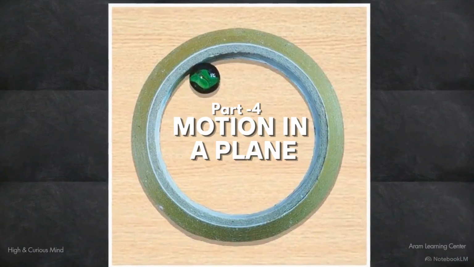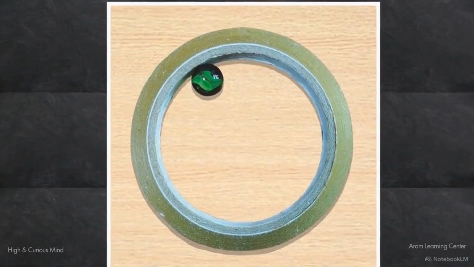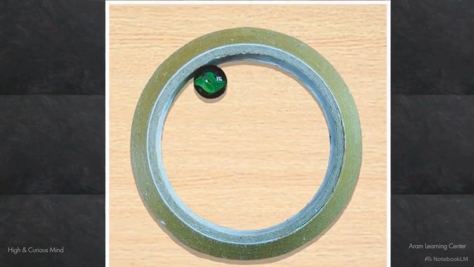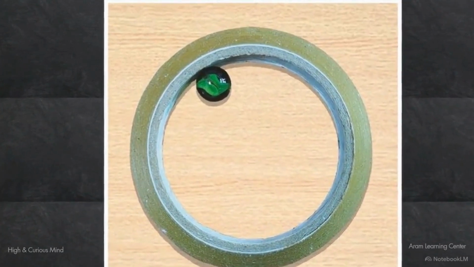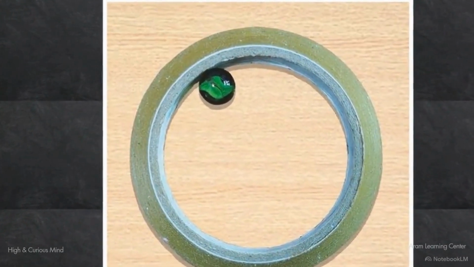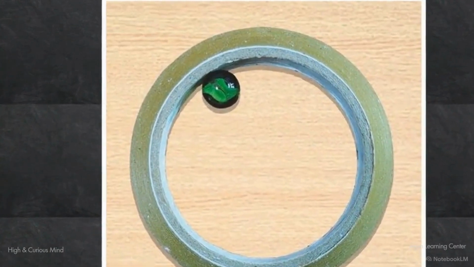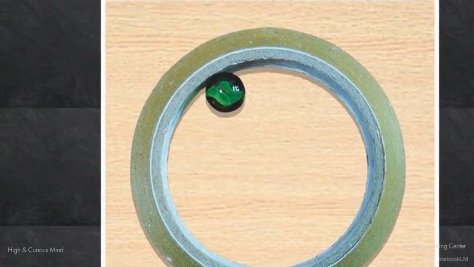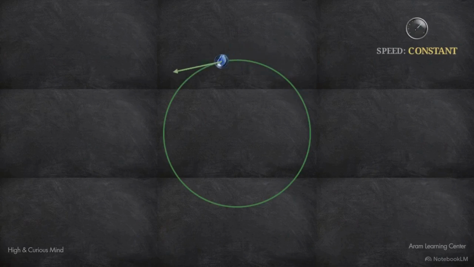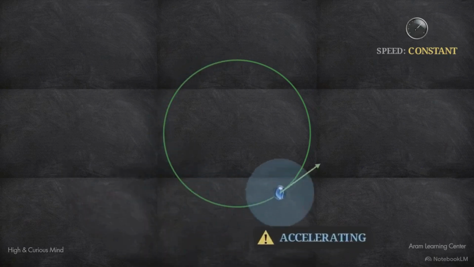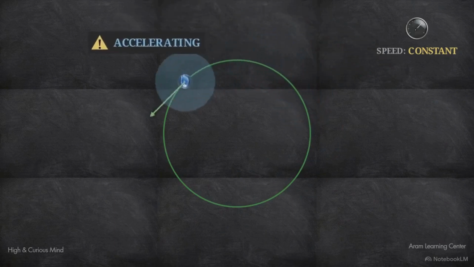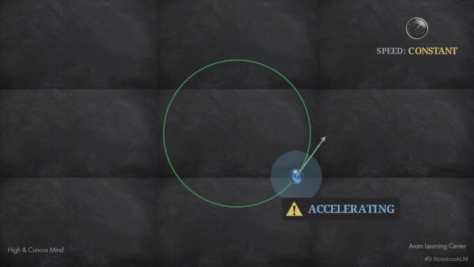Look at this green marble circling inside a roll of tape. It is moving at a perfectly steady, constant speed. So here is a question that trips up a lot of physics students. Is this marble accelerating? The instinct is to say no. In everyday language, acceleration means speeding up or slowing down. But in physics, even though the marble's speed is locked in, it is absolutely accelerating.